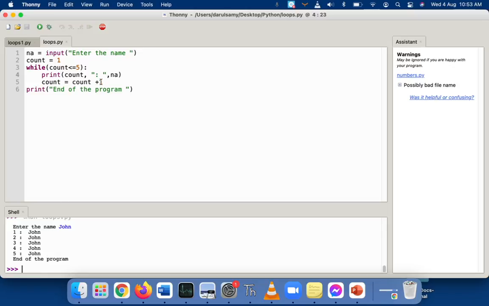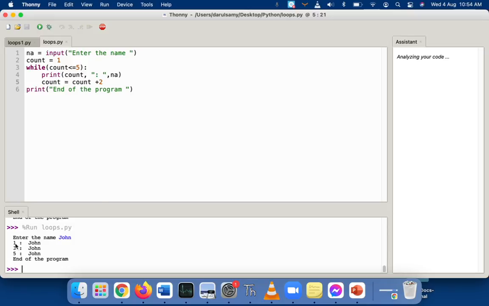For example, if I increment this value by say 2, what happens? That means the loop will not be repeating for 5 times, but it will repeat for much less than 5 times. Let's see how many times it repeats. I said instead of count equal to count plus 1, I said count equal to count plus 2. Let's run the program, and once again give the name John.